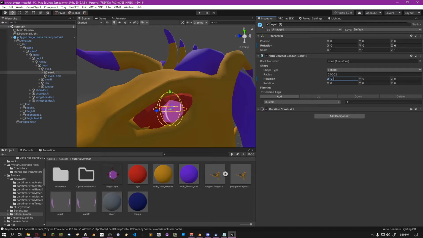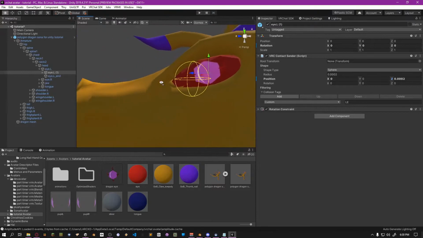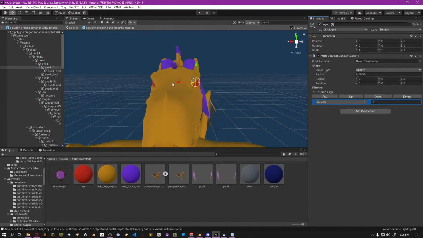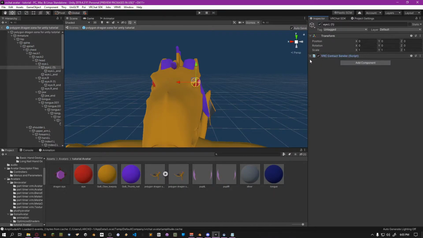No, we don't need to move the X. We need to move the Y. No, the Z. 0.0002. Maybe. Let's see how that looks. Yeah, that'll work good. So we do the same thing with this one. 0.0002. Now we're done with the senders. We don't have to bother doing anything with the senders.